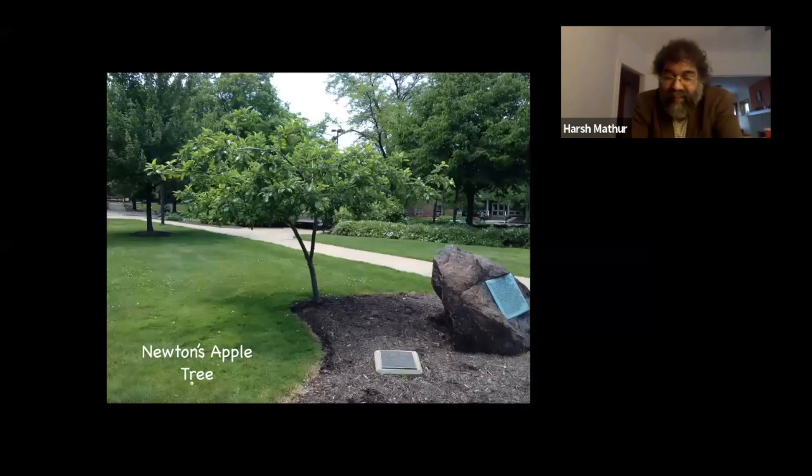So here's a picture of our campus, and it shows this apple tree. It's an offshoot of the original apple tree. Of course, everybody's heard about Newton's apple tree and how he watched an apple fall and that inspired him. It turns out there was a real tree somewhere in Cambridge, and this is an offshoot of it that was presented to us. And I guess the joke in the department is that once it bears fruit, that's when we're going to start having our best ideas.